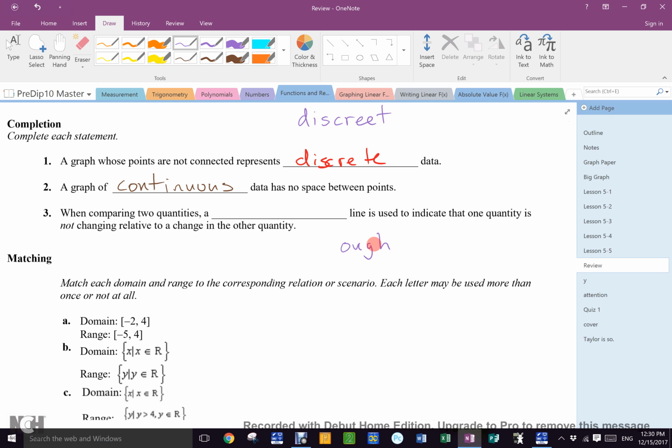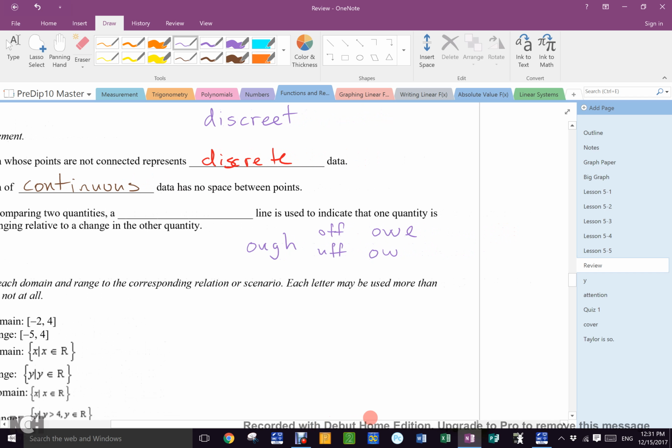which is oog. Is that a real word? Never. Do those four letters make the sound oog, which is what it should be. What sounds do those letters make? They make the sound off. They make the sound uff. They make the sound oh. They make the sound ow, which you spell the same way. They even make the sound up, because that is how you spell hiccup. What? Yes, that is the proper spelling of the word hiccup. So O-U-G-H makes all of those sounds. And you guys have the nerve to say, French is so hard.